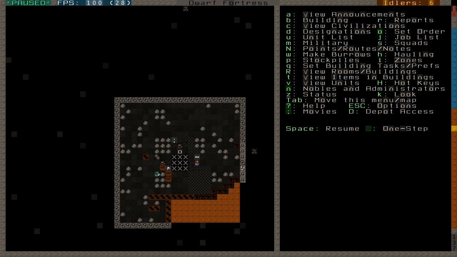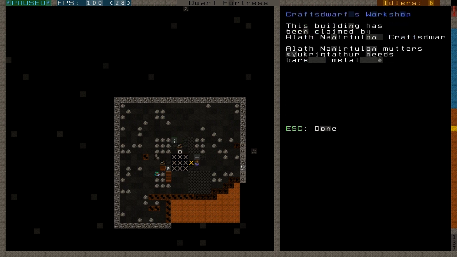Let's go with Q and look into this workshop. We can see that it's been claimed by this dwarf, and we can see that here he mutters in his madness that he needs stone rock, he needs bars metal, stone rock, bars metal. So he needs basically just rock and metals.